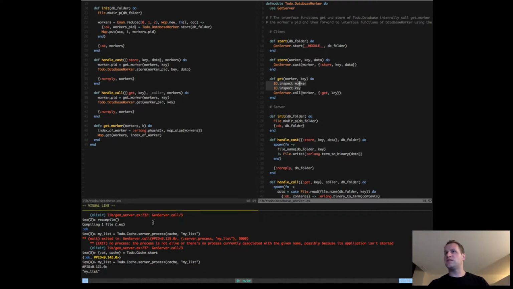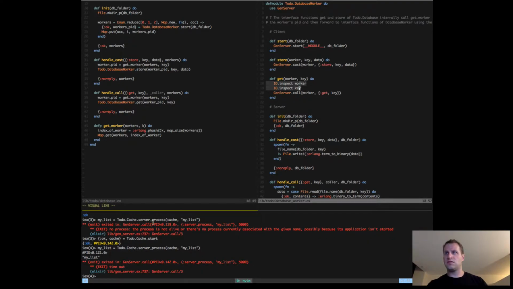So these things worked. And we have, in fact, the PID, right? I'm looking right here. We have a PID, and we also have the actual key that we're looking for. Both of these should be right.